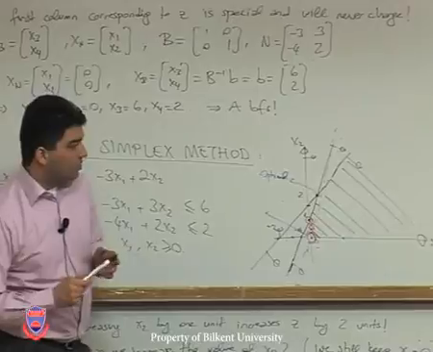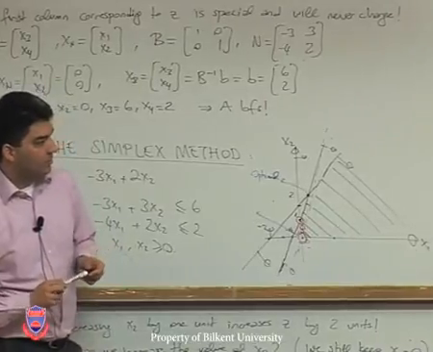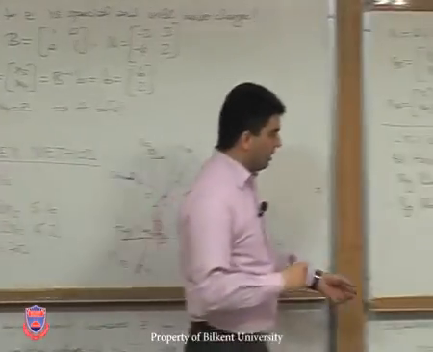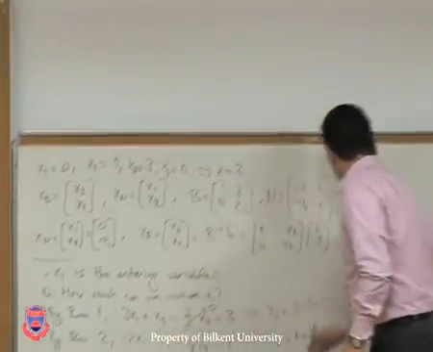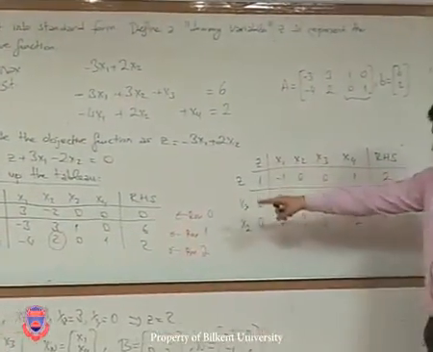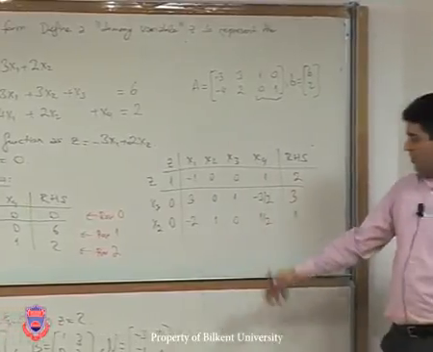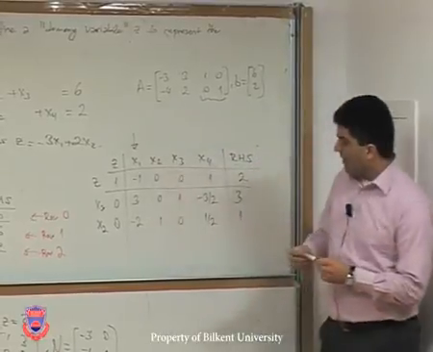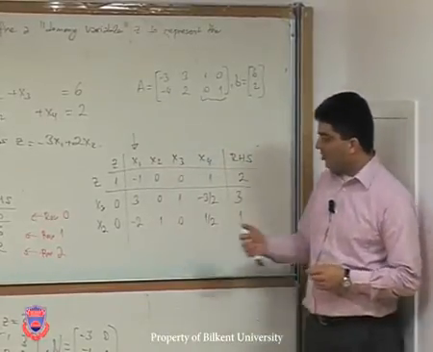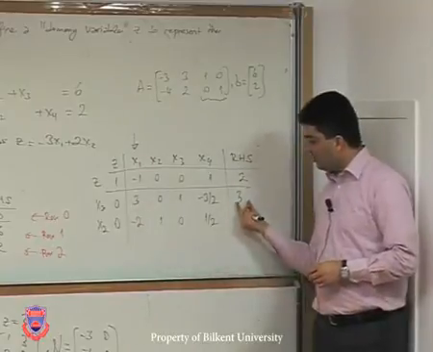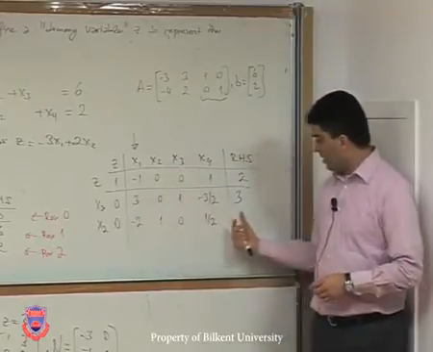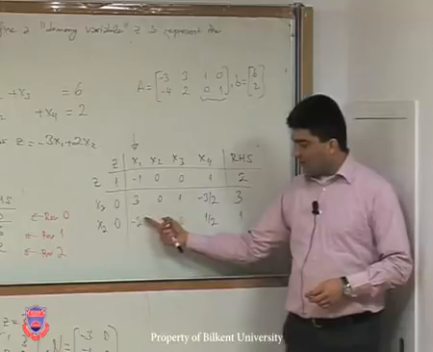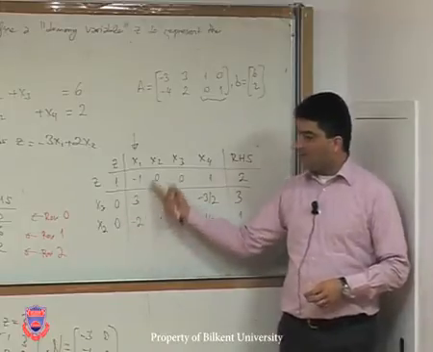Okay? So then what's the best I can do? So I can set x1 equals 1, basically, right? So now let me just go back to my tableau again. So I told you in the first place that we didn't need to do this operation because we can do it directly from the tableau. So now x1 is my entering variable. Okay? And I'm going to ask myself, well, how much can I increase x1? So for that, I need the ratio test. So I'm going to divide 3 by 3. That gives me 1. So 1 divided by minus 2, which gives me minus 1 over 2. But essentially, the second row does not give me any restriction on x1.